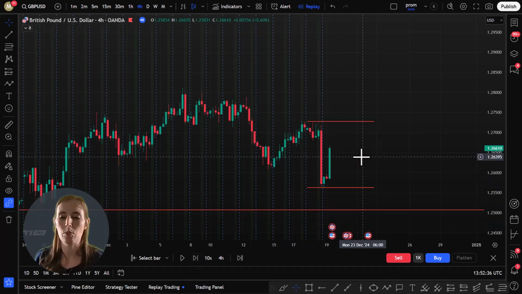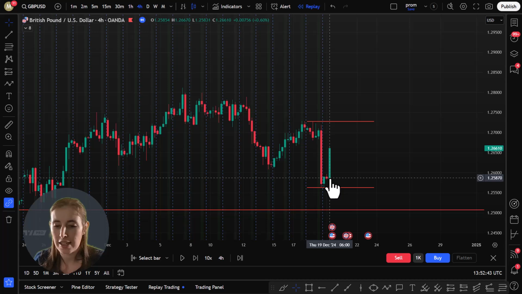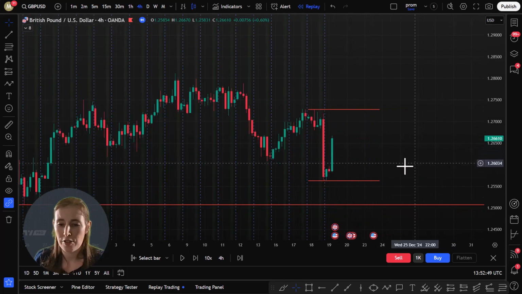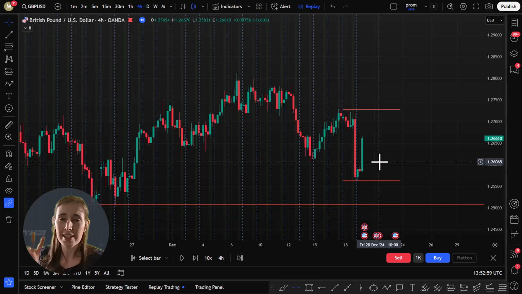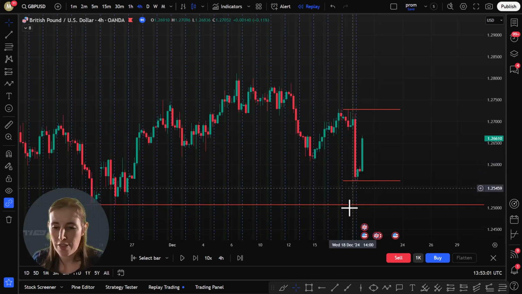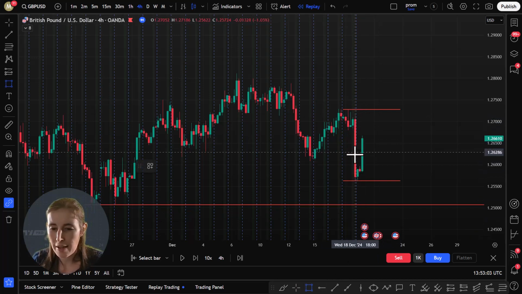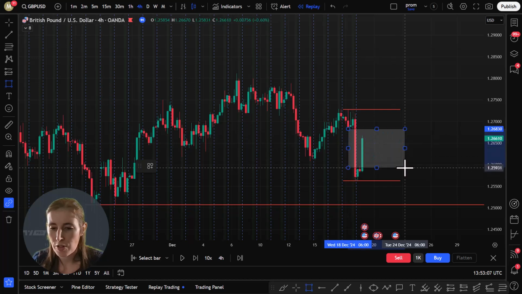So this would be what I would see in the 4 hourly, apart from, of course, the current candlestick. So this candlestick here is the 6 o'clock till the 10 o'clock in the morning candlesticks. This was made during the London session. And for this, we've got a really strong push up, bullish. And that can mean one of two things. It can mean that that is trying to fill this big gap down that we received from this big bearish candlestick here, which I will just fill with this box for now.